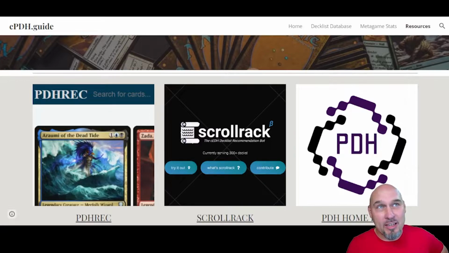And essentially, they've got a script that's querying every PDH deck list on Moxfield right now, as of this recording. And essentially right now it's comparing the cards from those individual commander deck lists and ranking them. There's a ranking series. So it's a very early EDH rec clone. So that's what PDH rec is doing right now.